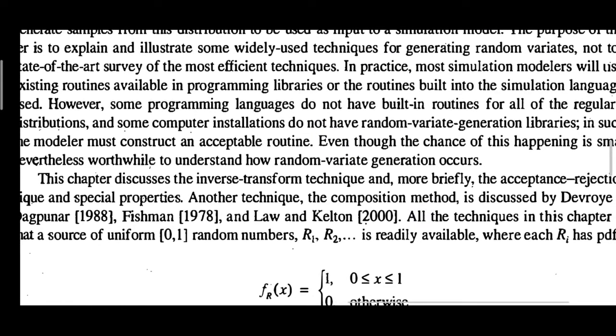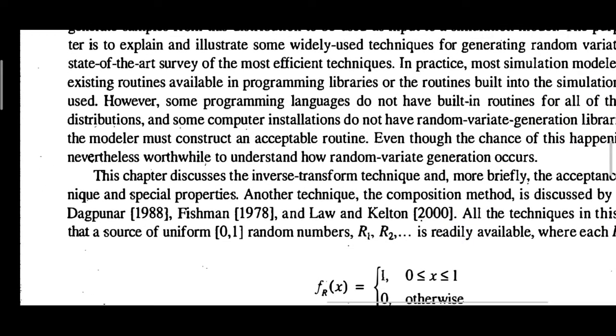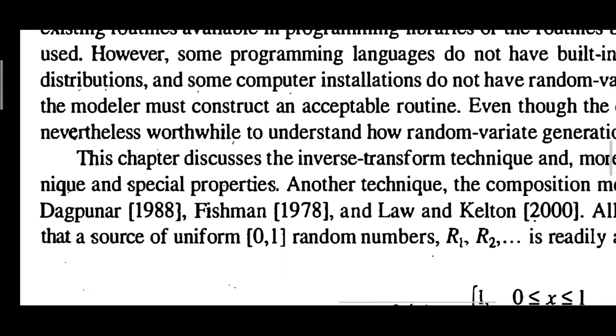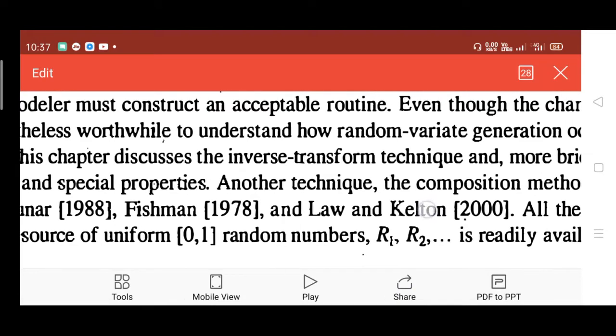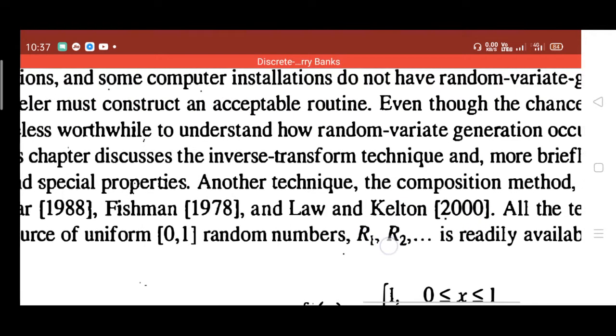Once again, the random number should be in the range of 0 and 1. That is what we have discussed right from the beginning. So they are the fractional values. They lie between 0 and 1. So this is the source of the random number. It should be in the range 0 to 1, as you can see here, which I am focusing. The random numbers, let them be denoted as R1, R2, and so on.